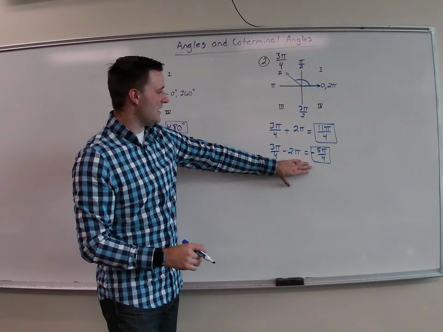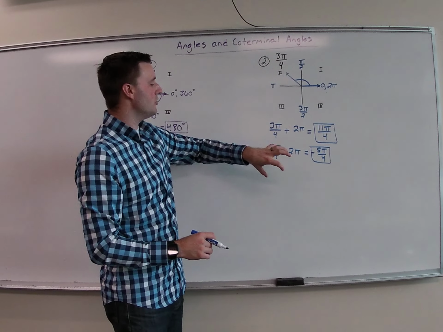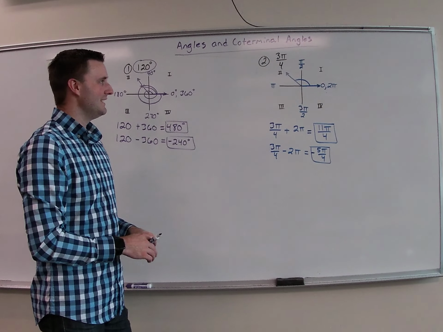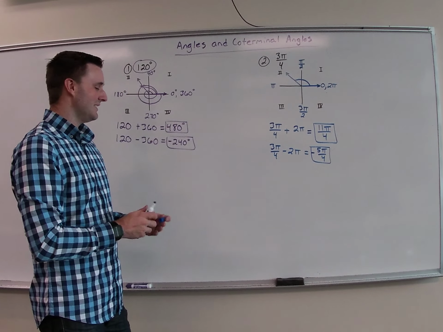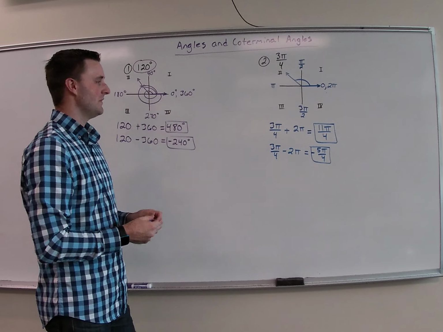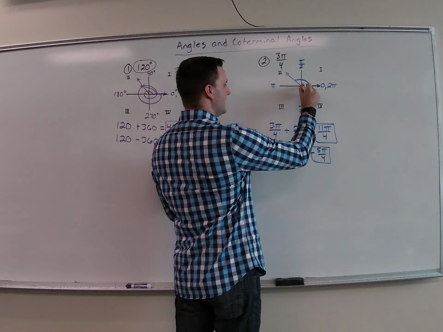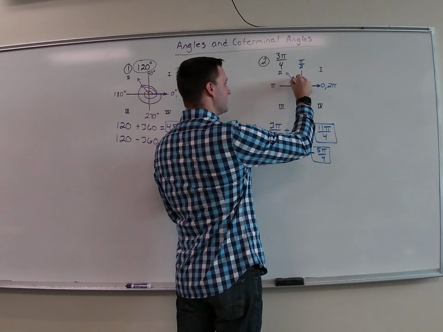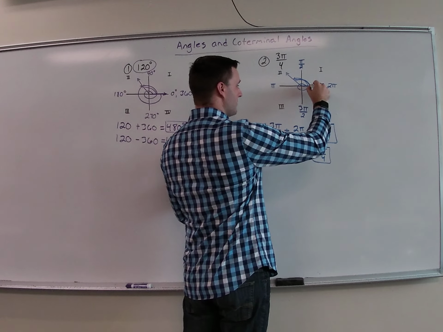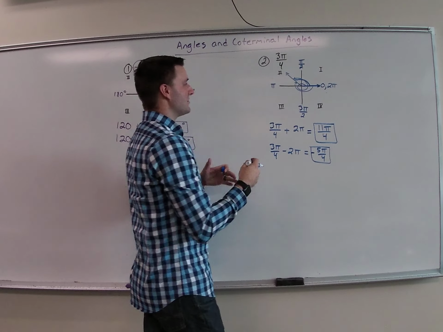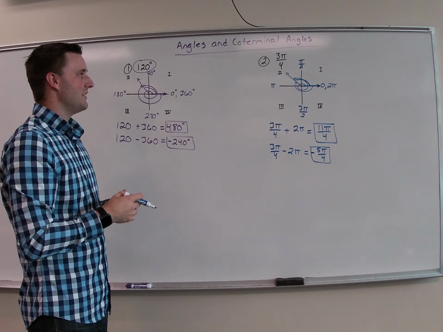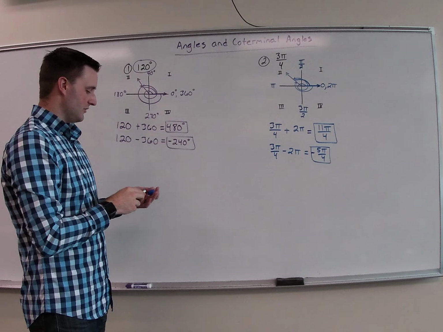And so negative 5 pi over 4 and 11 pi over 4 are both coterminal with 3 pi over 4, one positive, one negative. You will get used to the radians the more practice you have, but initially, degrees tends to be a little bit easier. And so what we're saying with 11 pi over 4, we're saying, hey, we're going this entire revolution of 2 pi, and then we're going a little bit farther, and then boom, I still land in that same spot. Or negative 5 pi over 4, I'm going clockwise, but really, in the end, I'm still landing at that same spot. My starting point's the same, and my ending point's the same. How I got there just depends on how many revolutions total that I made.